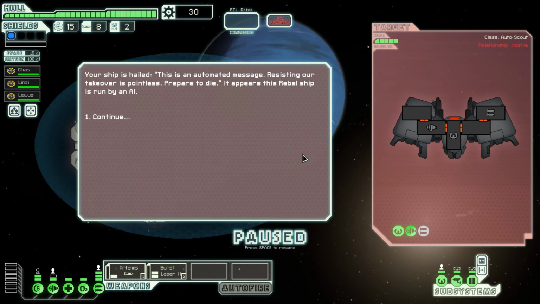Oh, we're in danger. Your ship is hailed. This is an automated message. Resisting our takeover is pointless. Prepare to die. It appears the rebel ship is run by an AI.